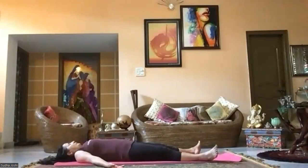Relaxing my brain, upper brain, middle brain, lower brain, behind the brain, back of the brain, each cell of the brain is relaxed. My entire brain is relaxed. My entire internal organs are relaxed. I am mentally relaxed. I am physically relaxed. Calm in the mind, calm in the body. No tension in the mind, no tension in the body.